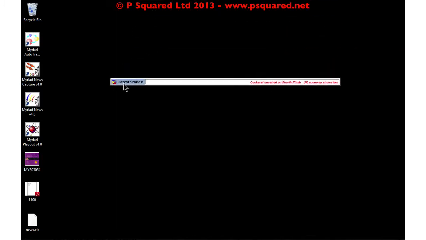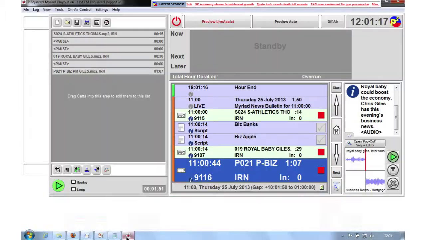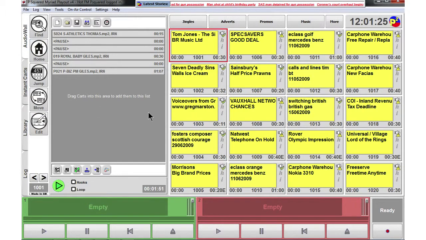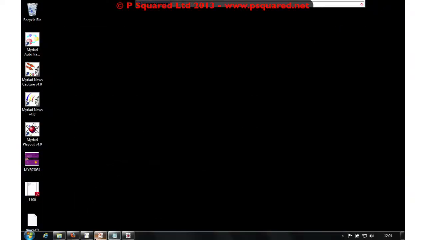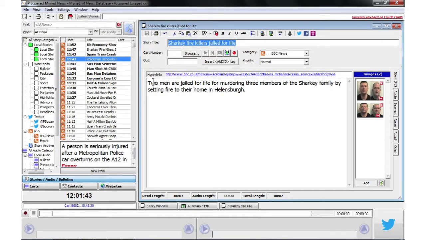And that ticker, if you minimize the application, that story ticker carries on. You can actually grab it with your left-hand mouse button and move it around. And sometimes that's quite useful. Perhaps also if you're running Myriad at the moment, if I just bring up Myriad Playout, then you can stick that up there and it will always be on top. And so you can be navigating around and just keeping your beady eyes on that should anything breaking news-wise come through while you're on air. So that's if you've got Myriad News on the same terminal as Myriad Playout. So when we go back to Myriad News down at the bottom here, then that ticker goes back into its normal place. So that's that.